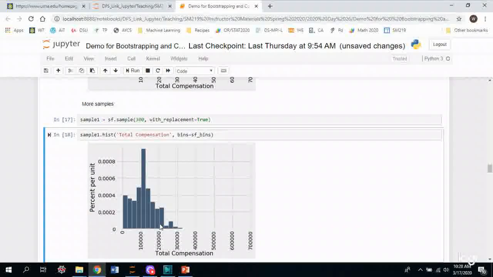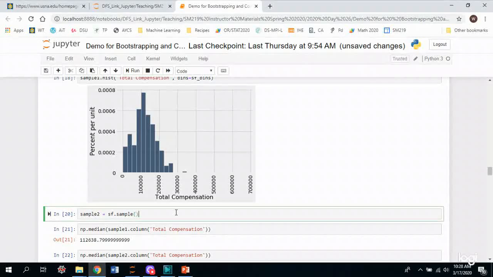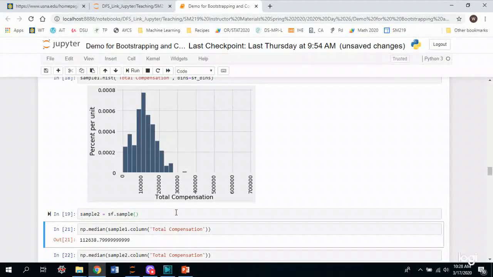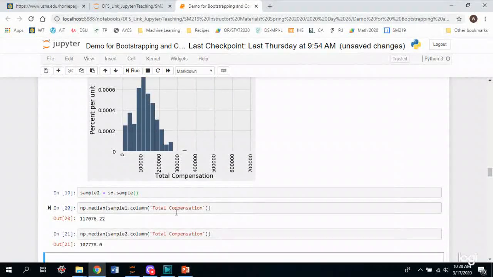Let's take a different sample, and here you see slightly different behavior in the sample. Could take another sample yet again, and we could compute the median income for these two samples.